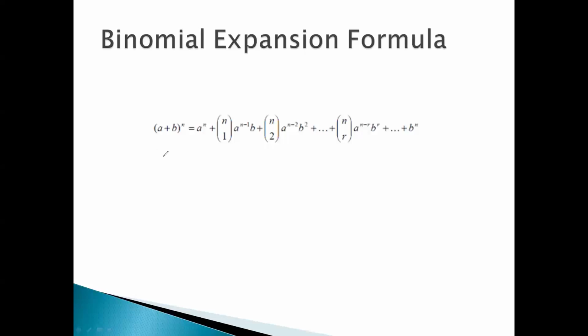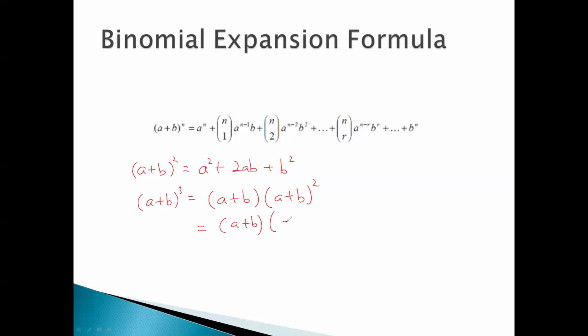Okay. Now, we do know that (a + b) squared, we can do the identities, right? a squared plus 2ab plus b squared. You've learned this in Sec 2. Okay. But how about (a + b) cubed? Maybe we can still do this. We can separate it into (a + b) times (a + b) squared, which will then be (a + b)(a squared plus 2ab plus b squared). And you can still continue to expand it, right?